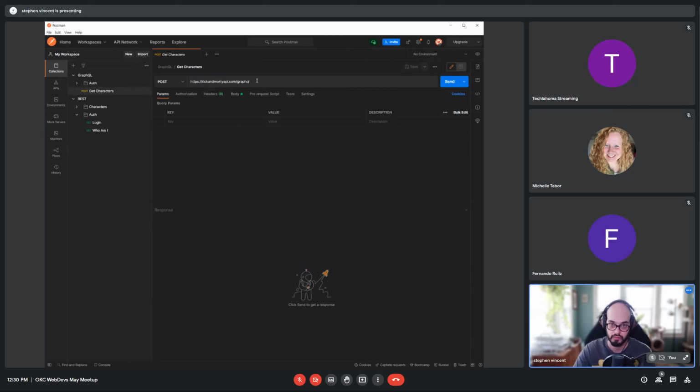Well, normally in a REST, you would have your URL, and then you have any parameters or any body that you want to send across. Well, all GraphQL is just a body. Even more specifically, it's a body that is formatted a specific way. So they have a new one on here. So instead of having none, form data, raw, binary, you can even now select GraphQL. And this is the syntax.